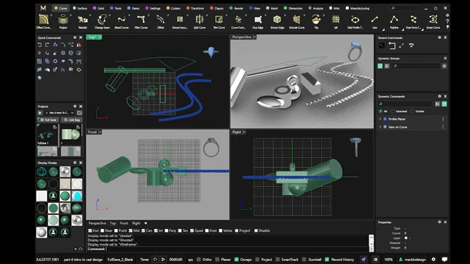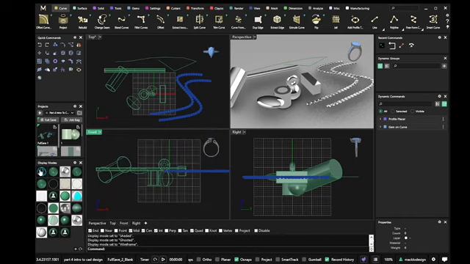Now, there is another way to change your display modes, and that is over here on the left-hand side, typically under your layers. And right here, a little window will pop up when you're in your actual program, and it will tell you what that layer is called. This one on the far left upper is called wireframe. And if you click on, let's just activate this viewport down here. How do you activate a viewport? You just click in the background somewhere. So if you click on that, it will change the active viewport into whatever mode you have clicked on.